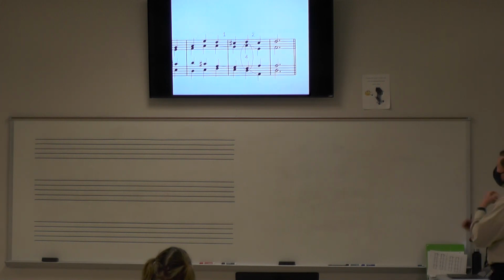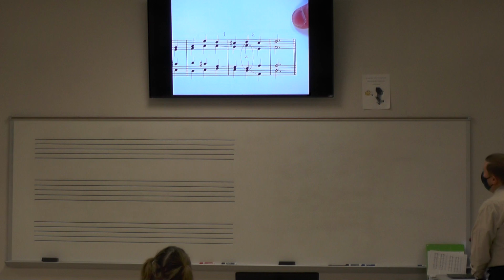Number 4, since it's circled right there, that is supposed to be a spacing error. Notice that the alto is more than an octave away from the tenor note, and that is never permitted. The alto and tenor must always be an octave or less away from each other at all times in every chord. And then finally, number 2 was an example of parallel fifths.